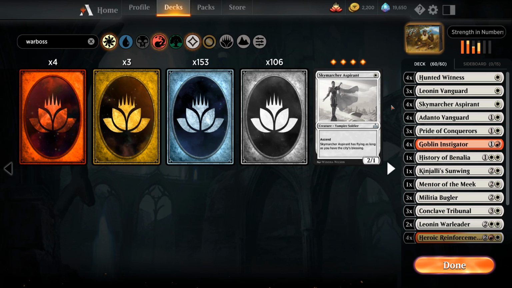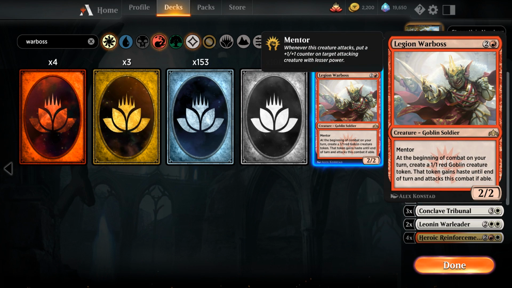Now it's time to add some rares to our deck, and the first rare we want to add is 4 copies of Legion Warboss, 3 mana for a 2/2 with Mentor, so when the Warboss attacks, if there's another attacking creature with lesser power, we get to put a +1/+1 counter on that attacking creature, and at the beginning of combat on our turn, we get to make a 1/1 red Goblin creature token. That token gains haste until end of turn and attacks this combat if able.